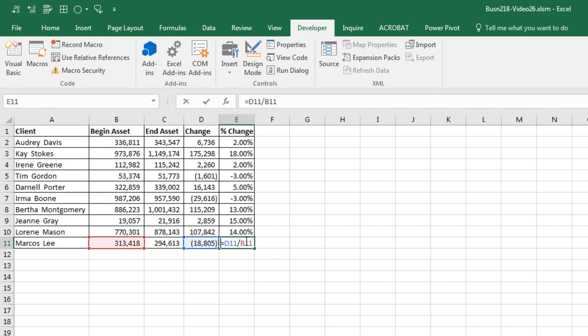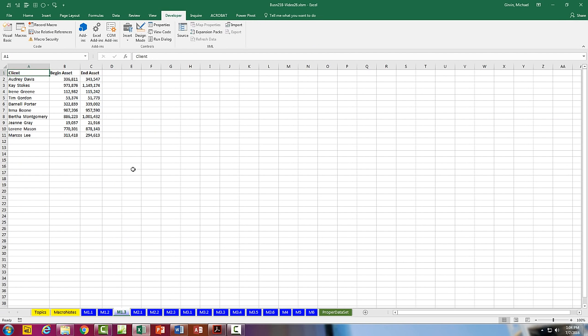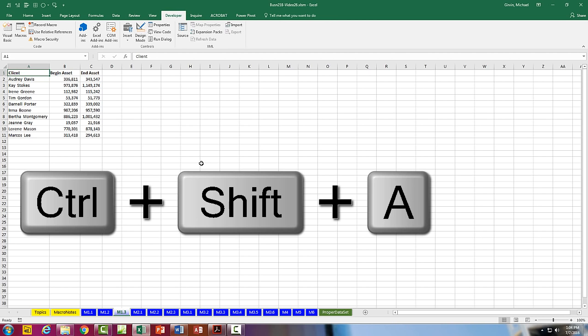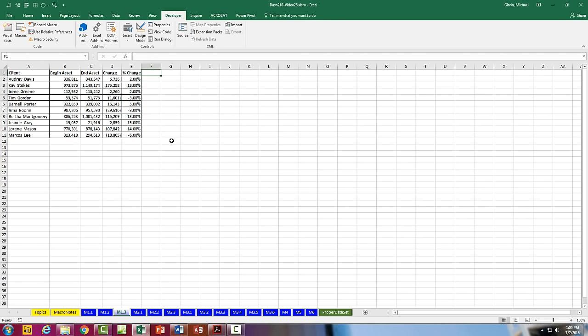That is like magic. So this first macro is an example of when we have a repetitive task. We want to turn the macro recorder on, record it, and then use it in the future. I also have this listed a few times, so M1.3. So if you mess up, you can try it again, or we can admire Control-Shift-A. I simply love that. Now, before we go look at our next macro, let's go look at the code.